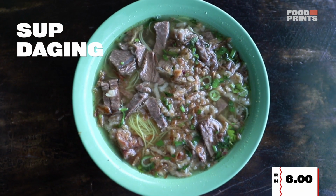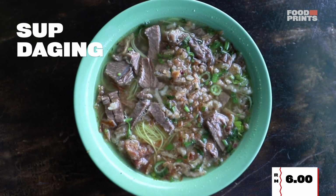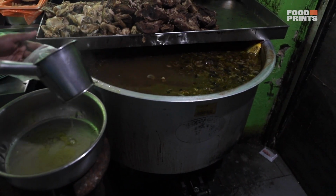So we actually got wind of this place because I was walking around this area. We're in Shah Alam right now, in the heart of Shah Alam. I don't know this place at all. Walked around and we saw this uncle and we're like, hey, pakcik, mana this place that abang boleh makan hari-hari? And he's like, gotta come over here. So this is what he recommended us to try, which is the bee hoon soup. And if you walk to the back, right? Oh my God, the smell is addictive. That's the first thing you smell, that soup that's just boiling at the side.